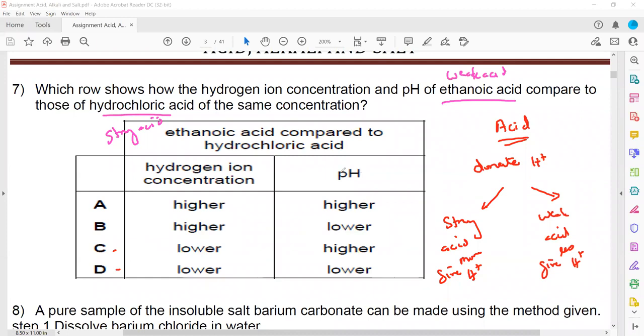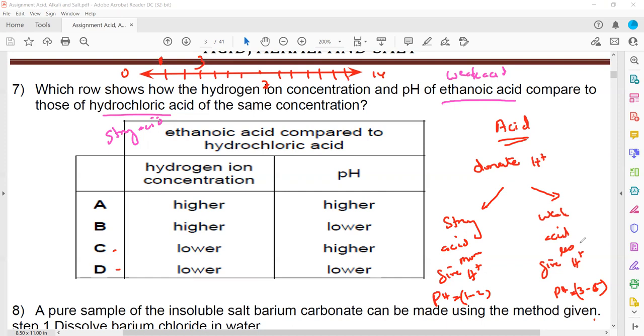Then what about the pH? As we know, the pH scale ranges from 0 to 14. The start of the pH scale is 0, and at 14, the 7 is neutral. Then we have 6, 5, 4, 3, 2, 1, and then we have 8, 9, 10, 11, 12, 13. So when we compare two substances, pH 1 and pH 3, which is stronger? The one which has pH 1 will be stronger. So strong acids have a pH of 1 to 2, and weak acids have a pH from 3 to 5, or 3 to 6 you can also say.